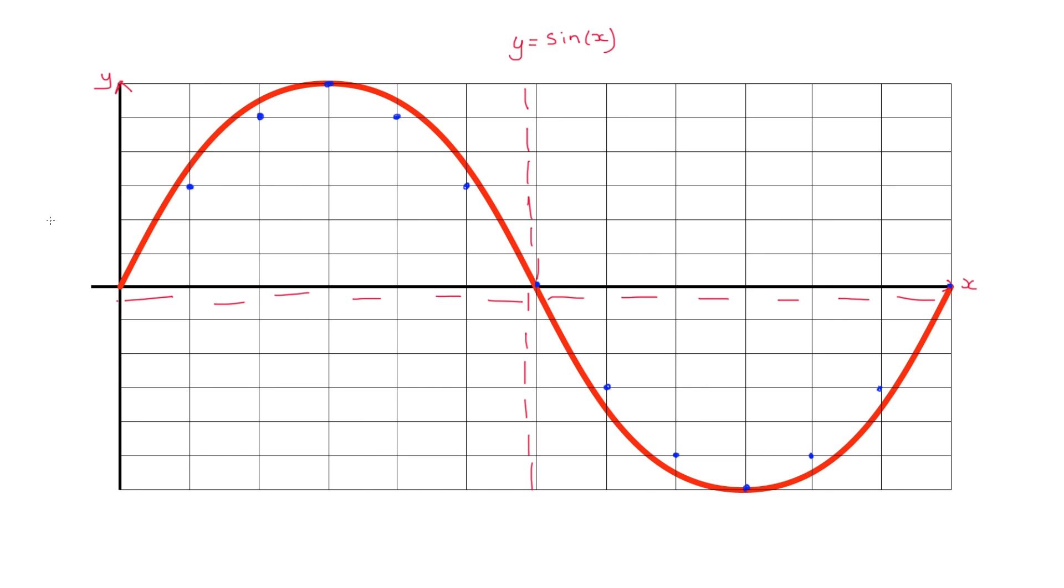If we now look at what the divisions on the y-axis are the first one is here and we've got three blocks. The next one is here and we've got the difference of two blocks. And the final one is up the top where we've got the difference of one block. And it's the same coming back down again. We've got that one block, then two blocks, then three blocks. So we've got the three block difference, the two block difference and finally the one block difference.